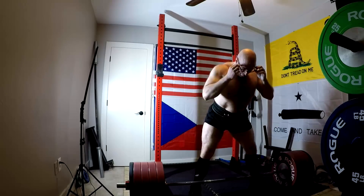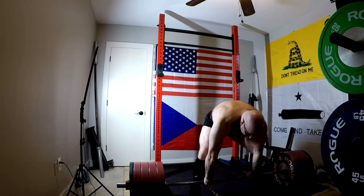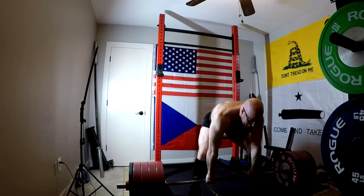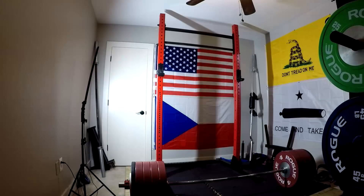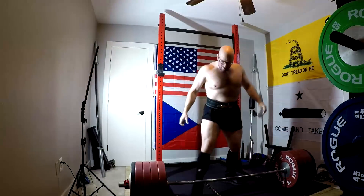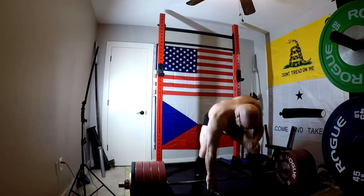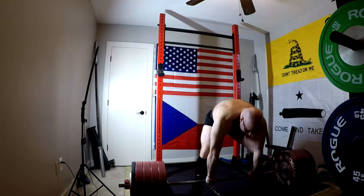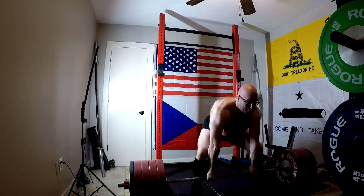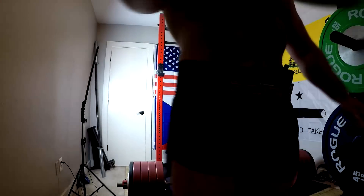So this all went pretty good. I pulled 505 and it felt pretty good on my thumbs. Before I pulled my erector — that foot infection caused me to side-load everything — I had gotten to 515 with a hook grip. So I went to 525 to see how it felt in the hook, and I held it just fine. Part of me wanted to jump another 10 pounds and go to 535, but I decided to play it cautious. A PR is a PR. We just PRed the squat coming back, this is a sumo deadlift PR, and this is a lifetime hook grip PR. I held it for a couple of seconds at the top and I was happy with that.